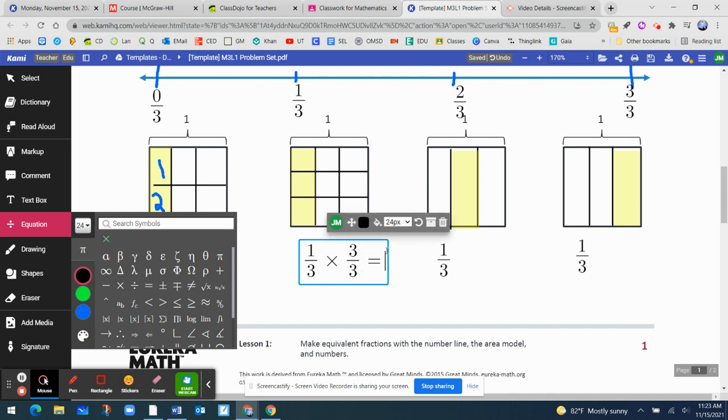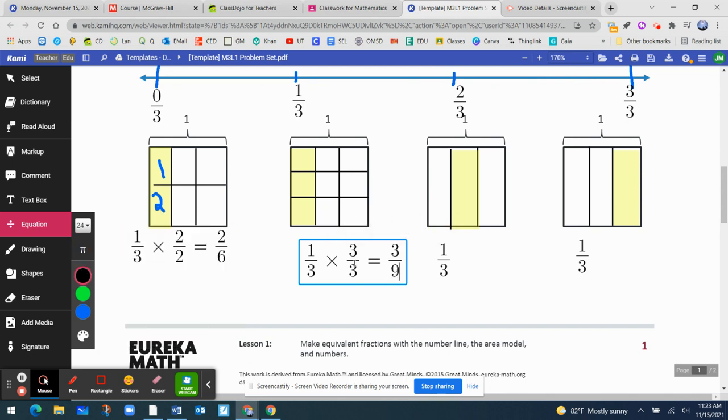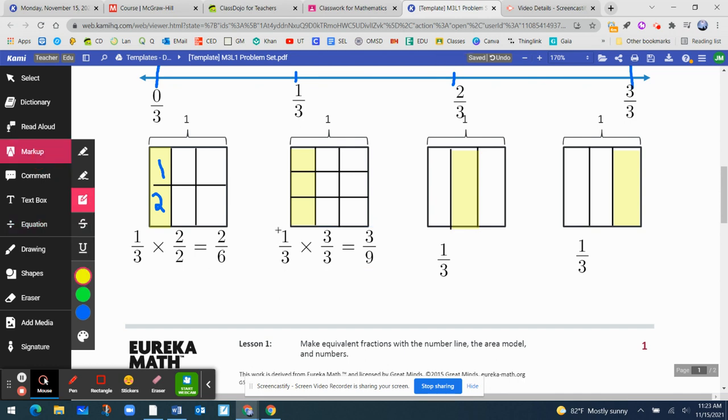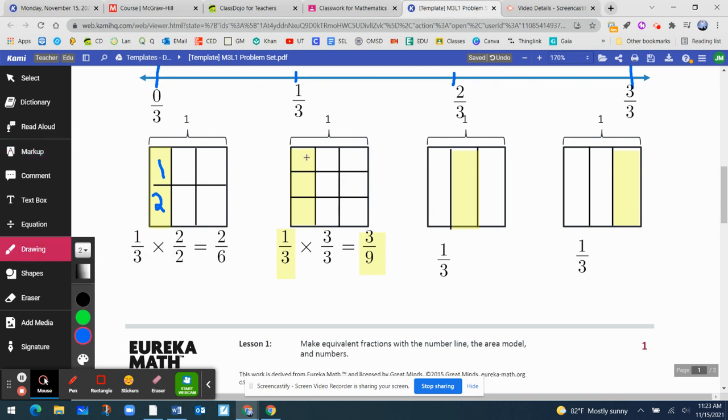And 3 times 1 equals 3, and 3 times 3 equals 9. Okay, now that has to match our shape. But let's see. It says right here that the 1/3 is the same thing as 3 ninths. Well, let's check. So this is a 1, 2, 3. So that's 3 out of 9 segments. And that problem is correct. Let's continue with the next one.